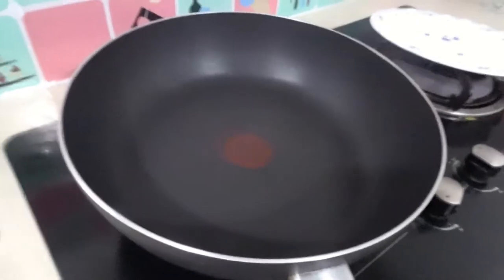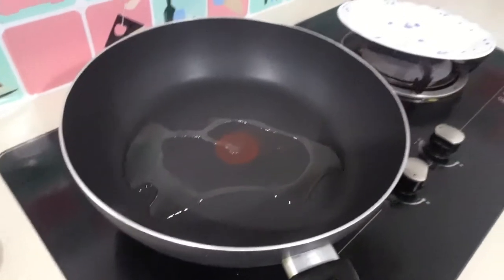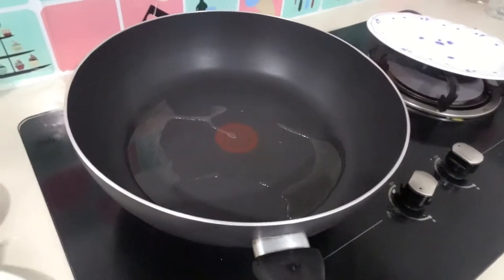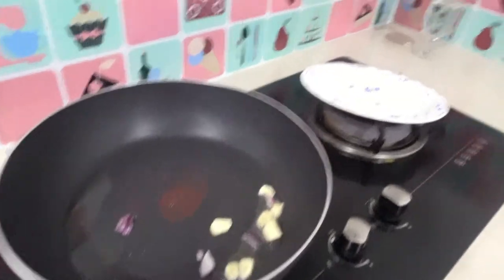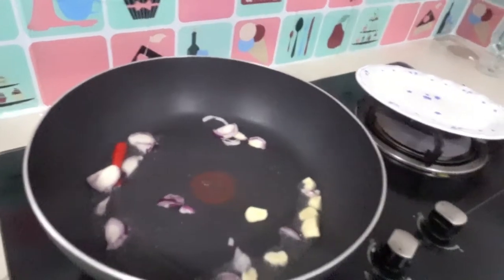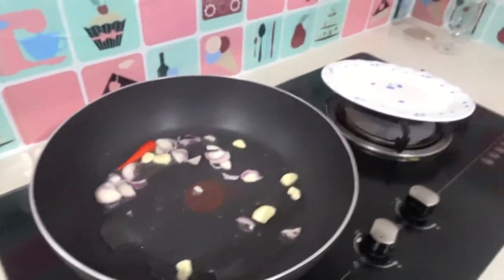and we add our one spoon of cooking oil, add our garlic, red onion, and chili together. And our carrot.